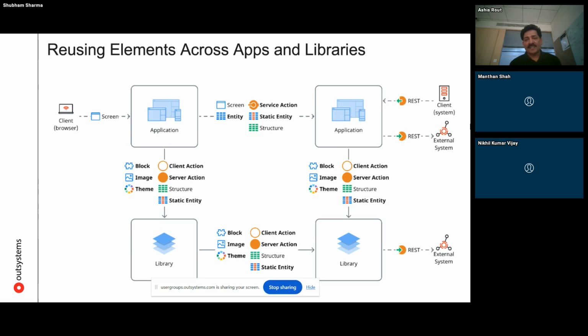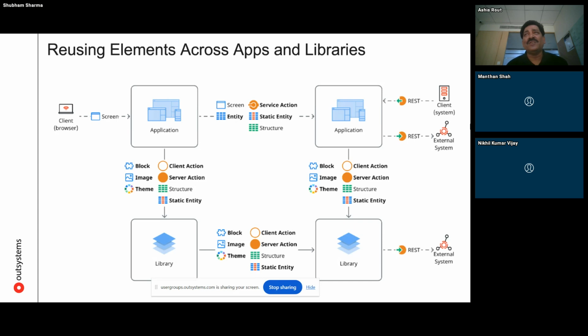Definitely, they ask a couple of questions, some variation of question here and there. It is going to be about how these two applications are connected, loosely coupled. Is this the only service action? Then there will be a couple of questions on some of the public entities in order to check your understanding. And two libraries can be connected through the server action, because the libraries cannot expose any service action. So these are the two.